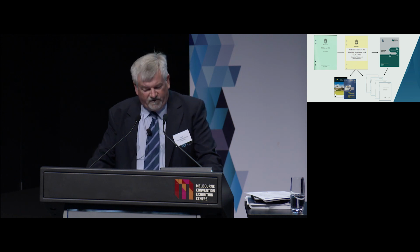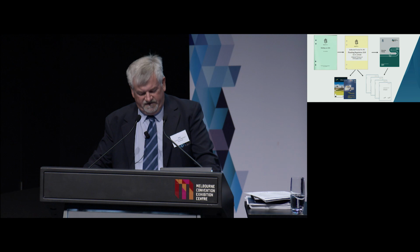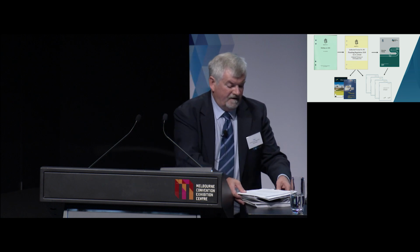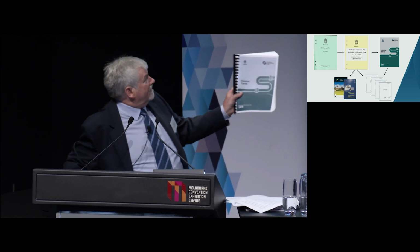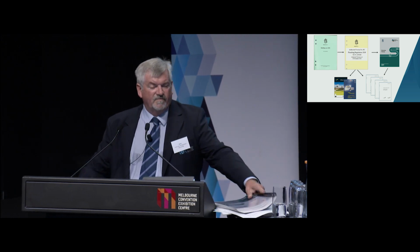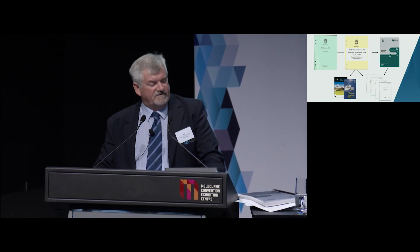The technical reference documents, such as the handbooks that we use, or standards, such as the AS/NZS 3500 suite of standards, are called up directly within the Plumbing Code of Australia. Now, that's volume 3 of the Plumbing Code of Australia, as indicated on the screen. The Plumbing Code of Australia is volume 3 of the National Construction Code. Volumes 1 and 2 are the Building Construction Requirements or Building Code of Australia.